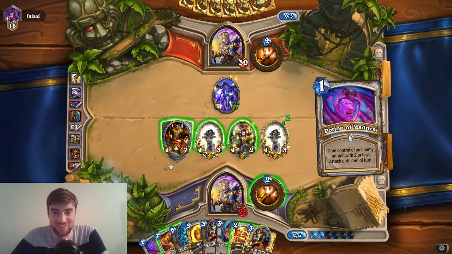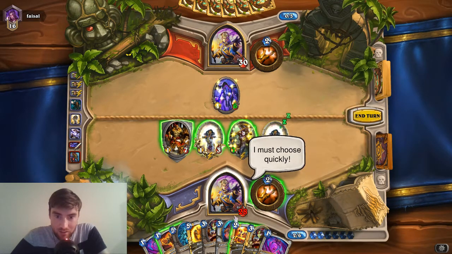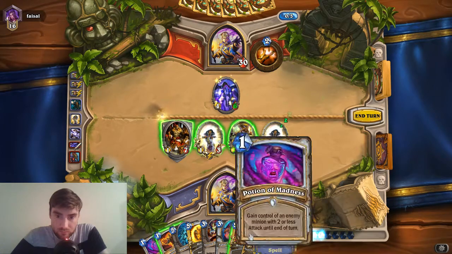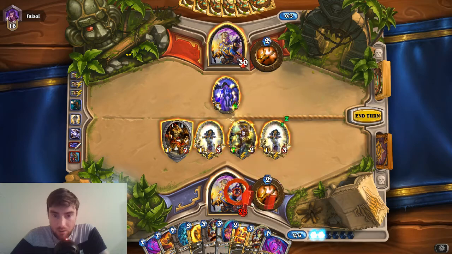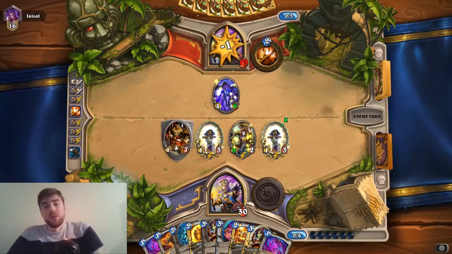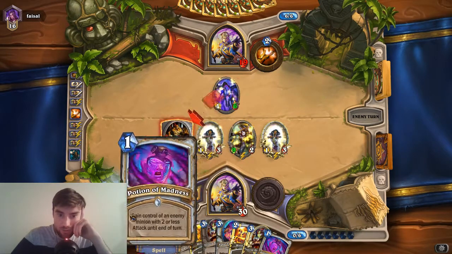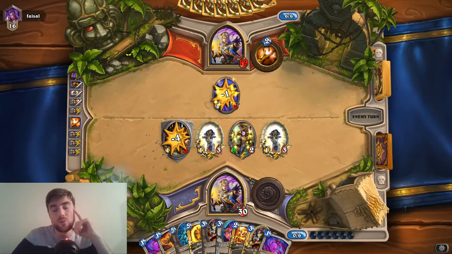And now we've got, this is a lot of cards, guys, maybe too many, but now we can... how many cards have I got in my hand? 9. Okay, that's fine. I might lose some cards here, but I've got my double a minion's health and I've got my change attack, so if he heals any minions, this is just going to keep going up. So hopefully he hasn't got a Shadow Word Death.